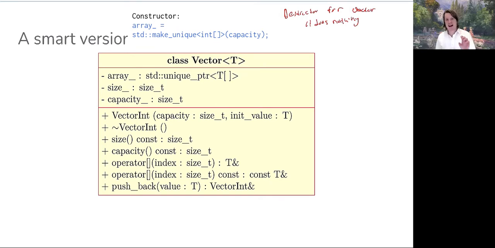And again, it's doing the same thing. Unique pointer is simply a wrapper around a raw pointer. When we build it up, it points to the thing. Copy semantics are disabled, so this array is the true owner of that dynamically allocated object, in this case, the resource. And since it is the sole owner, it is responsible for releasing that object when it goes out of scope. And when does it go out of scope? Well, when the object that owns it is torn down, so when that vector object is removed.